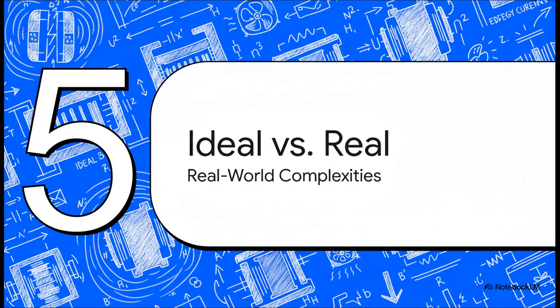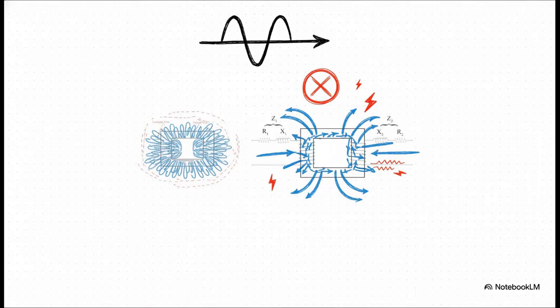Now, it's important to note that elegant equation describes a perfect, or what we call an ideal transformer. So before we wrap up, let's just take a quick look at what makes real-world transformers a little more complicated. So in our ideal model on the left, every bit of magnetic flux is perfectly contained and links up with both coils. But in the real world, on the right, some of that magnetic field actually leaks out into the air and doesn't make it to the second coil. On top of that, the copper wire itself isn't a perfect conductor. It has some resistance. These little real-world problems, shown as R and X here, mean that a real transformer is always going to lose a tiny bit of energy.